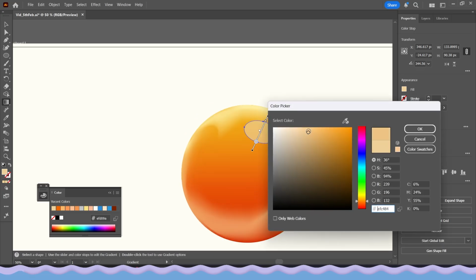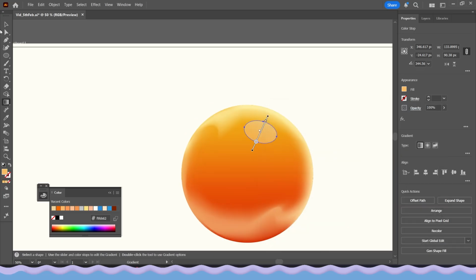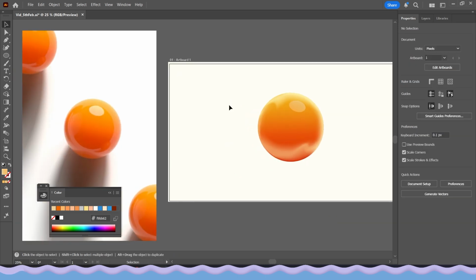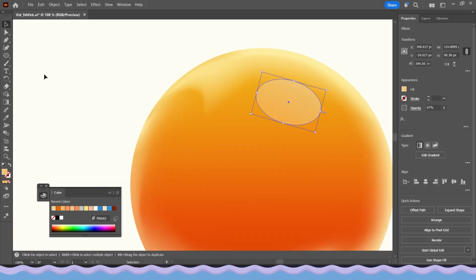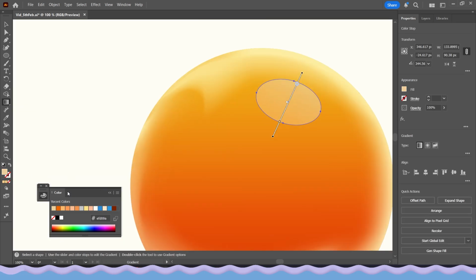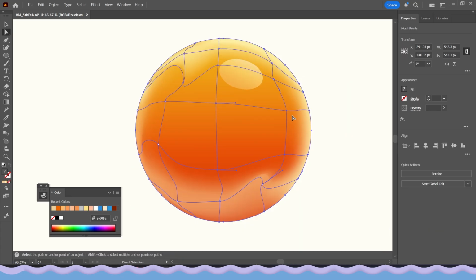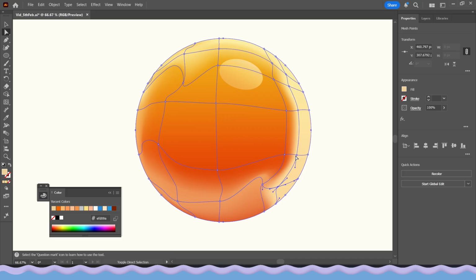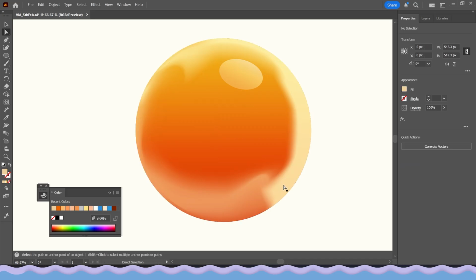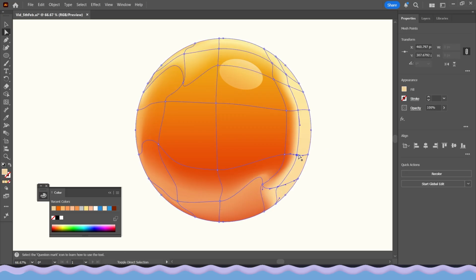If not, keep your mesh as simple as possible and use the curves on your mesh to the best of your abilities to get the shape right. On the highlight bit, I also added a linear gradient. I added that just so it looks seamless on a gradient, and eventually I will use a Gaussian blur on it to match the soft gradient mesh that we have around it.